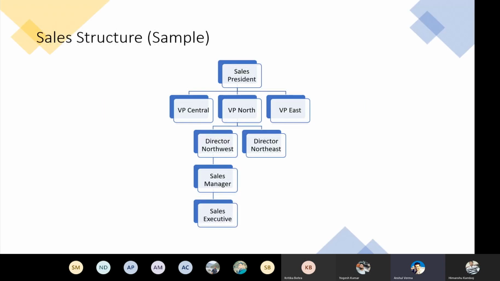So pretty much in that, sales team structure. This is a very simple example, and it's just to bring some awareness around how different organizations structure their sales teams. And it is, again, just for a sample's sake. The structure can be very different and usually is different and customized based on different organizations. But the idea is that at the very top, you have somebody, a sales president or chief sales officer, or something like that, who is responsible for the entire sales of the organization. Then under that, you can say segmentations from top to bottom. The segmentation can be based on region, as given in the example. Let's say central, north, east, you may have sales regions, then broken down by further bifurcations within the region. It can be northwest, northeast, and then further broken down.